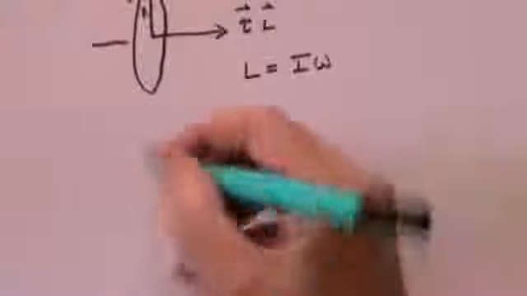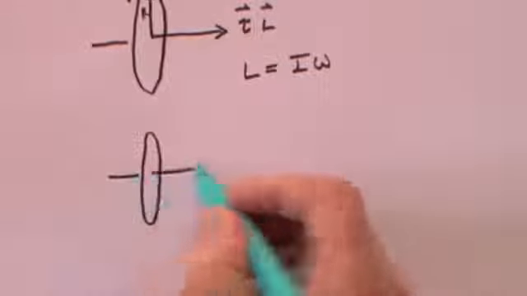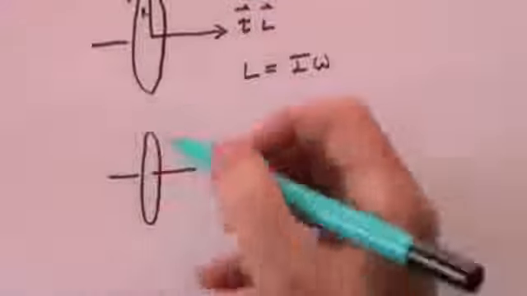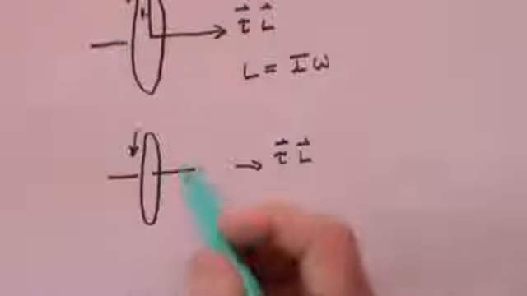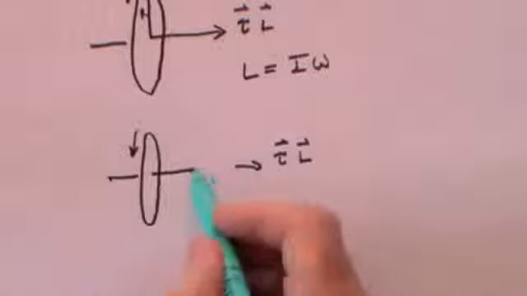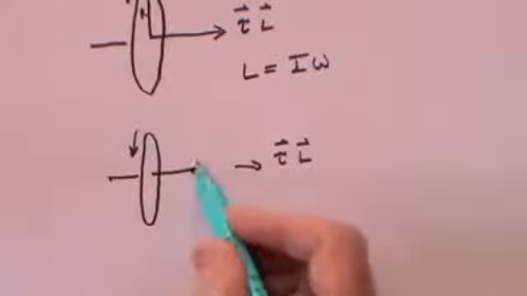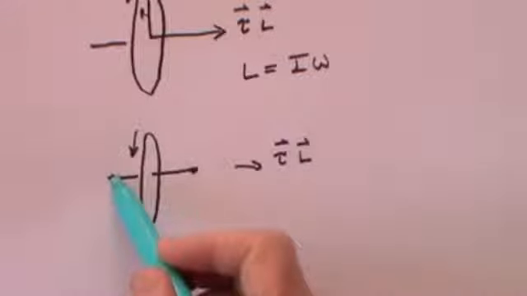Now I want to take this selfsame system, looking at the disc edge on, and here is the axis, and I'm going to spin the disc in an anti-clockwise direction, which means, as we've said, the torque vector and the angular momentum vector are going to be in this direction along the axis. But I'm now going to get hold of the axis itself, and I'm going to try and twist the axis. In the case of this axis here, I'm going to pull it towards me, or out of the paper. This axis I'm going to push into the paper.